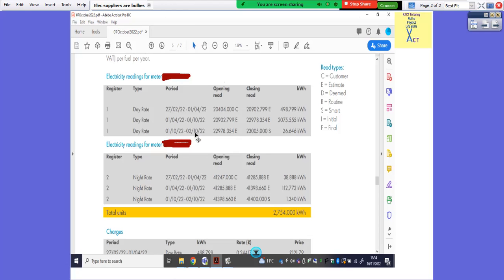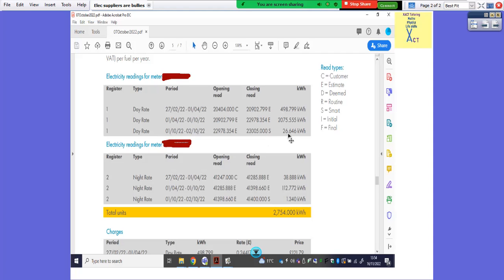On the 1st and 2nd of October, they charged me 26.6 units. I know perfectly well that I consistently use between 8 and 9 units per day. You can see here the S behind it. You see S there. They can auto-read that. It doesn't need me to give them a reading via email or on the internet. They can auto-read it through the mobile network.